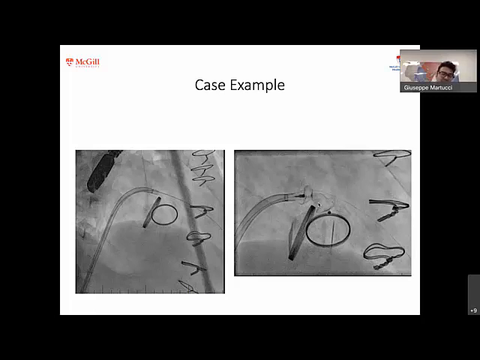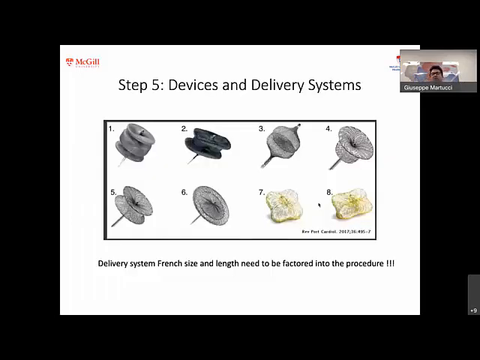So the key aspect to a paravalvular leak is understanding the relationship between the CT scan, the echo, and the fluoroscopic images, and to maximize it so that the leak can be identified either at the superior or the inferior aspect of the valve in question when the valve is in plane. The different devices that are currently used are listed here.